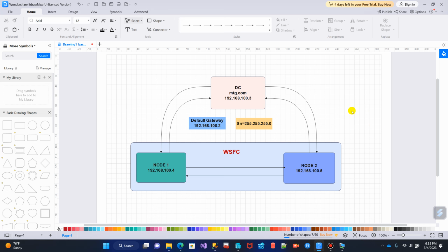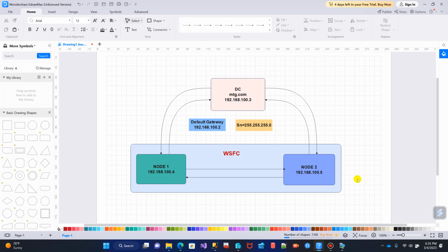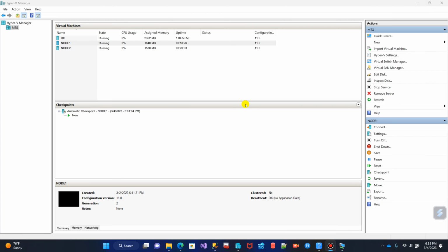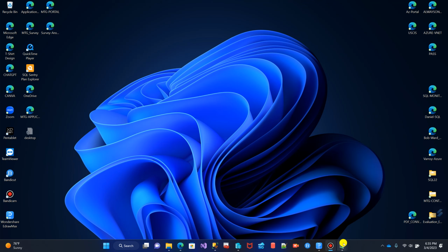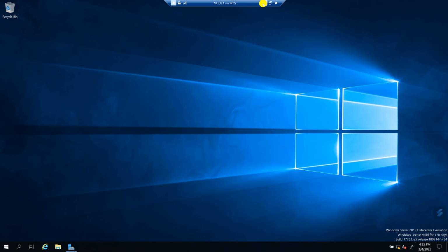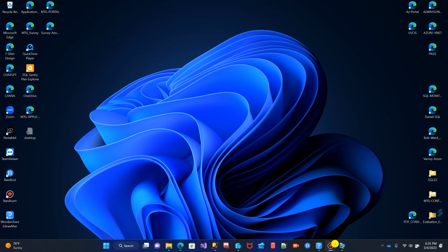I'm not going to go too much into detail, but I just want to walk you through how to create that. For this, we have our SQL Server Management Studio already installed, and we will be using AdventureWorks 2019 to create our availability group. So let's go ahead and do that. Before we move forward, let me just bring up my page here.